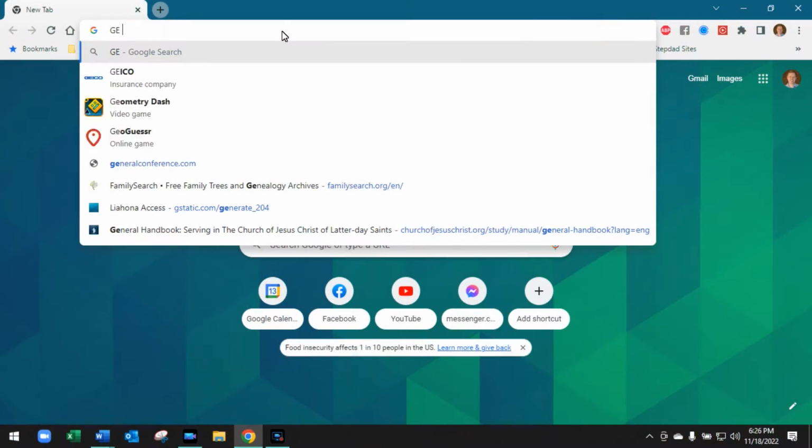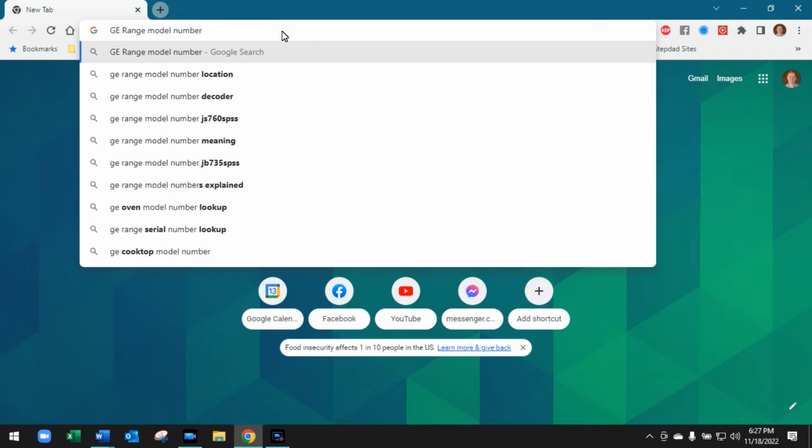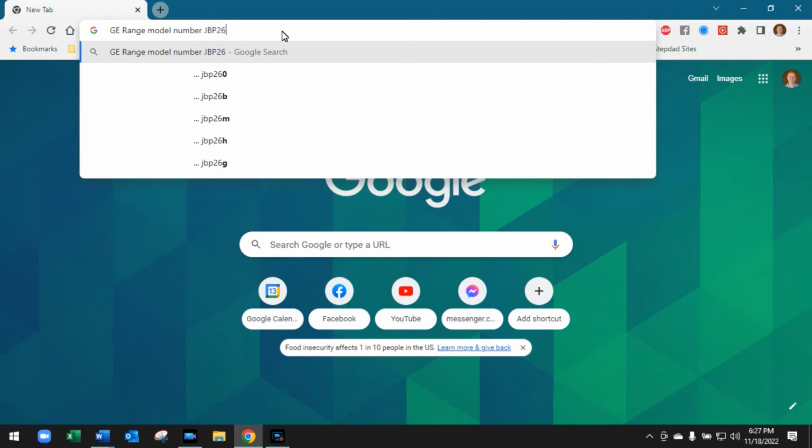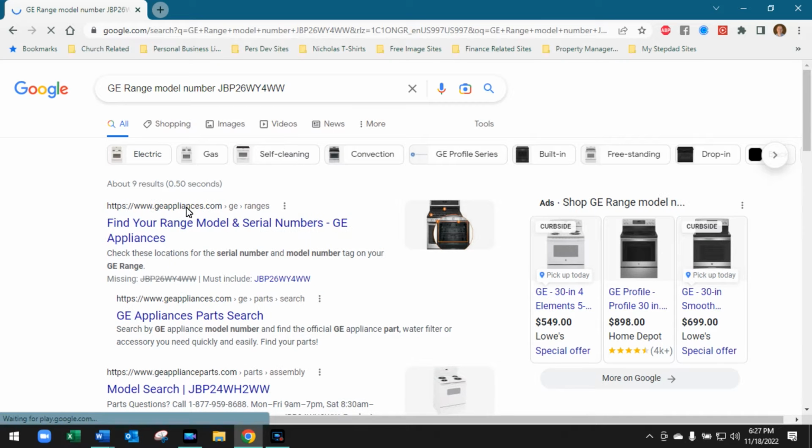When you've got your model number, you take that, you come to the internet, and we're going to do an internet search. GE range model number JBP26WY4WW, and just see what I get.